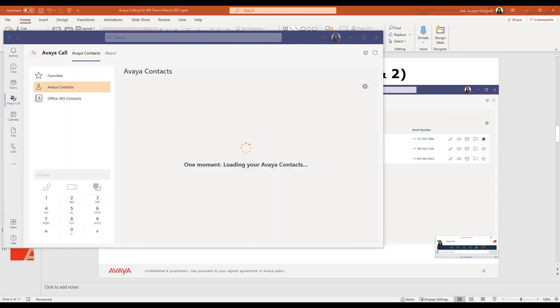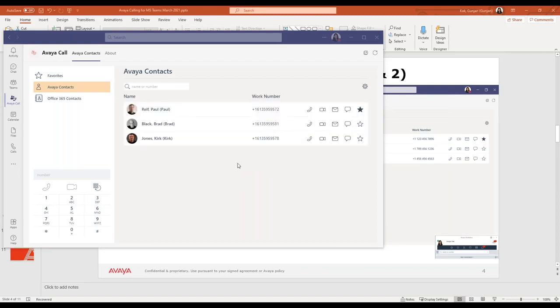Going back to questions. How does Office 365 contact become an Avaya contact? They're not. If you're asking me if we can merge these two, we are working on it. But Office 365, again, Microsoft, it's not the easiest to actually have it merge with Avaya solution as of yet. We are trying. We haven't found a solution that is Microsoft friendly as of yet.